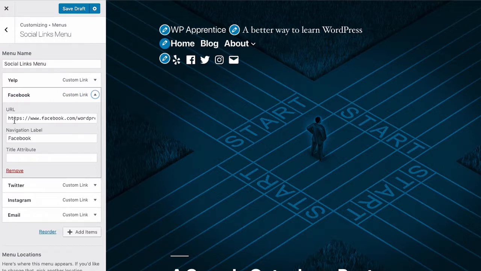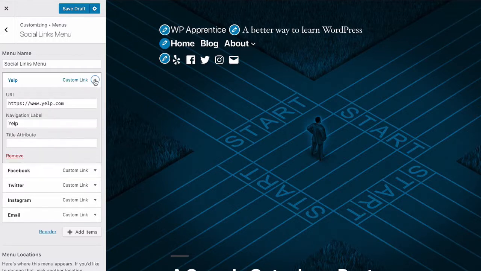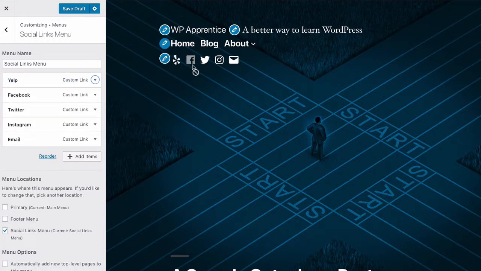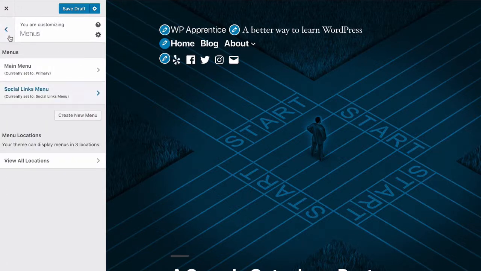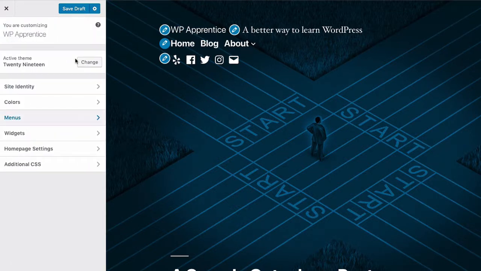So all I do is I put in the URL to Facebook and my page, and I put Facebook as the navigation title. And then WordPress automatically detects that I'm linking to Facebook and changes that link to a Facebook icon. So these icons are generated automatically. You don't need to do any work to get the right image with the right link. WordPress does all the magic behind the scenes.